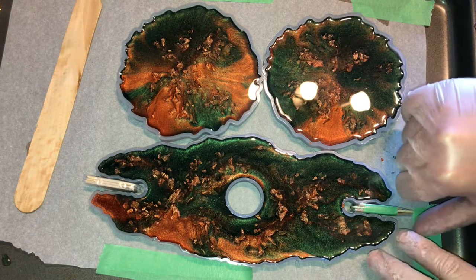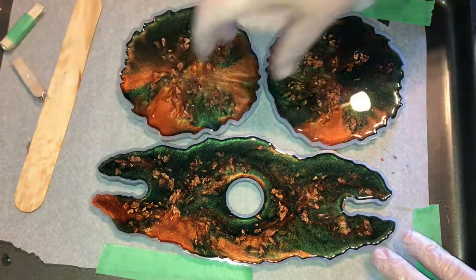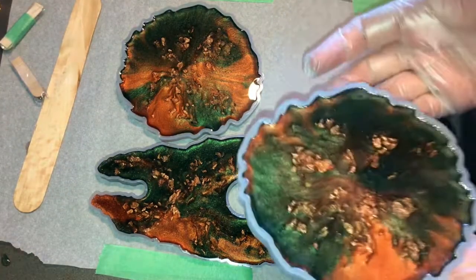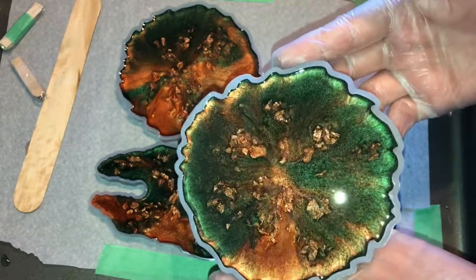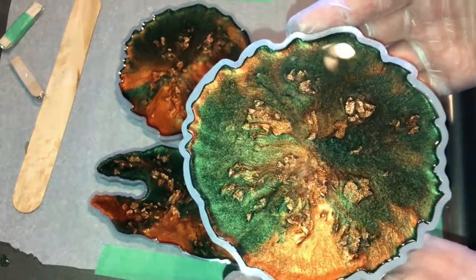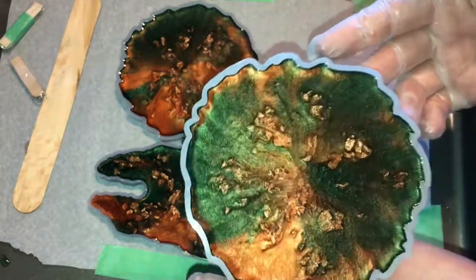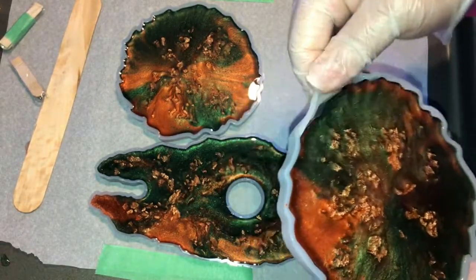So later that day, I go to unmold these. Is it demold or unmold? I can never decide. Anyway, look at that. Aren't those beautiful? They're just so pretty. So pretty. I think this is probably one of my favorite sets in this mold set.